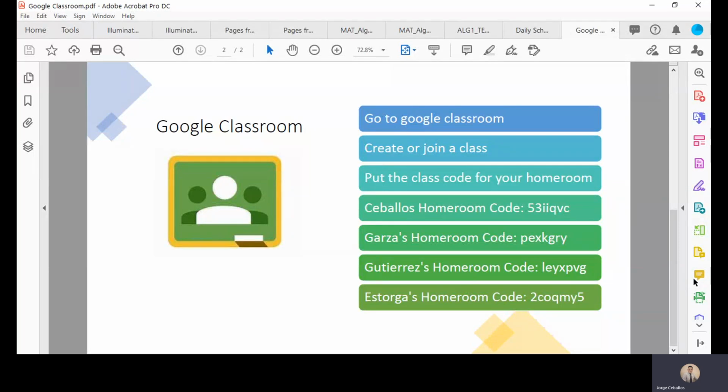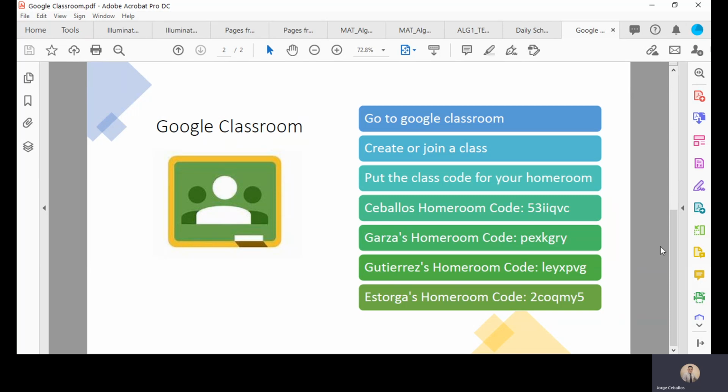Now, parents, I understand that some of you don't want your kids to have an account. You can create the account for them. You could be the one that is using it. All the kids need is access to Google Classroom, and that one is not an email. It's just a school version of what we have right now. It's very useful for the videos and the games that I'm creating for them, because we cannot use them through Teams.